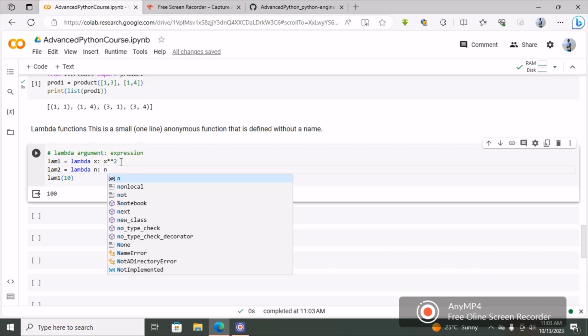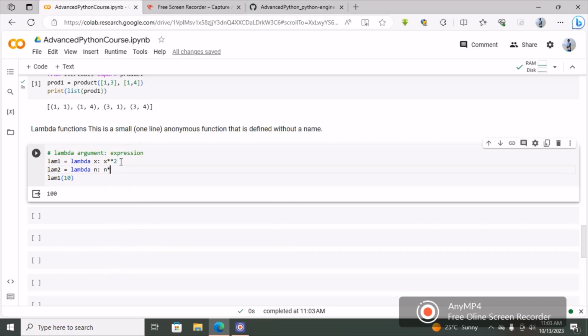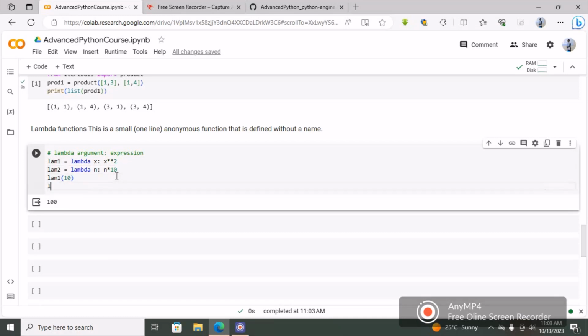When we call lam2 and pass in the value 100, for example, and run the cell, we should get 1000.